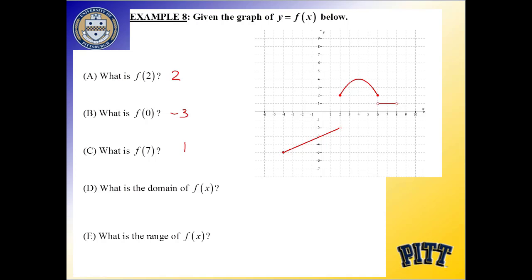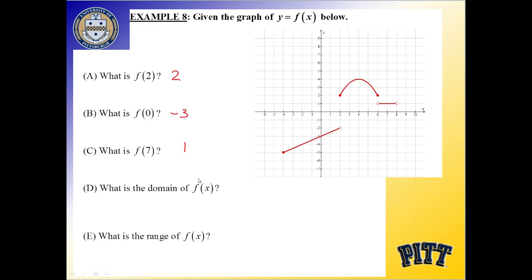Now, they could ask about other points on this graph that may cause a little bit more confusion. They could easily ask f of 2. When you looked at that particular question, why did I choose 2 rather than down here at negative 2? Well, it goes back to that open dot idea. The open dot here represents a hole. So this is a hole. This is an actual point that's on the graph. Therefore, it's the value of 2 I'm looking for, not the value of negative 2.